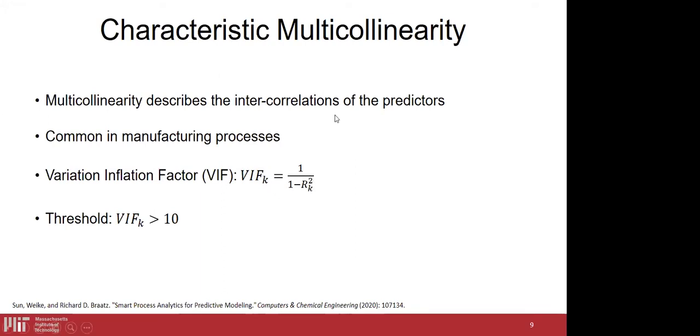So if I have collinear dependence, this R squared value will be fairly high, because if I see that I can describe input number 1 with inputs number 2, 3, and 4 almost perfectly in a linear fashion, there exists multicollinearity between those. And in general, the threshold is that this value is bigger than 10. I've actually not applied this firsthand myself, but that is implemented in the algorithm like that. And I think it makes sense because this is exactly how multicollinearity is defined. So yeah, that's a pretty straightforward measure.